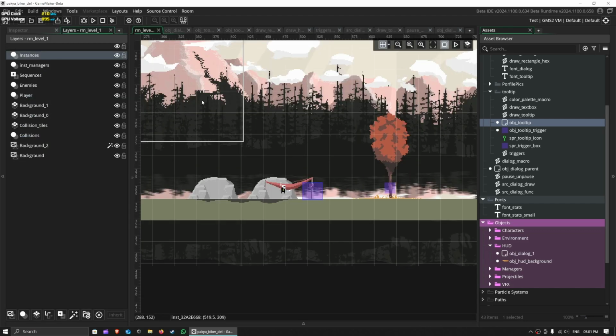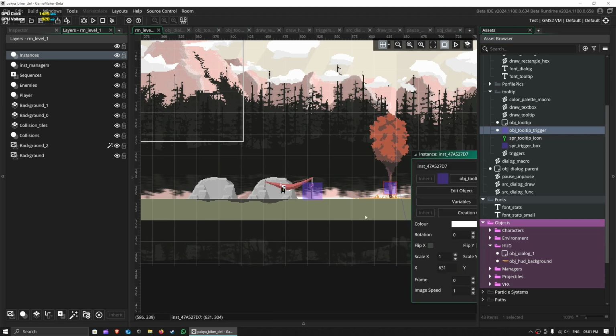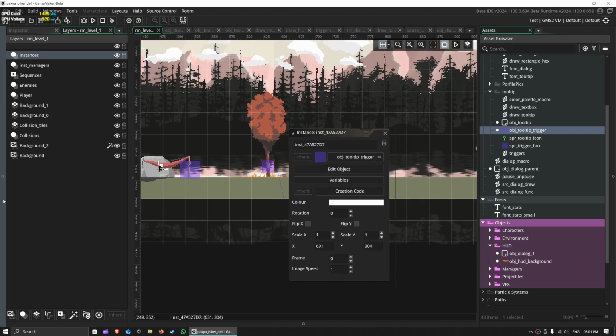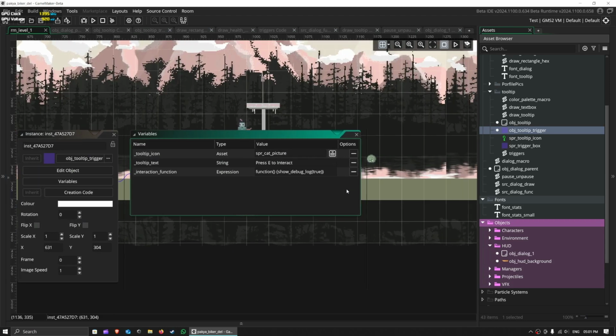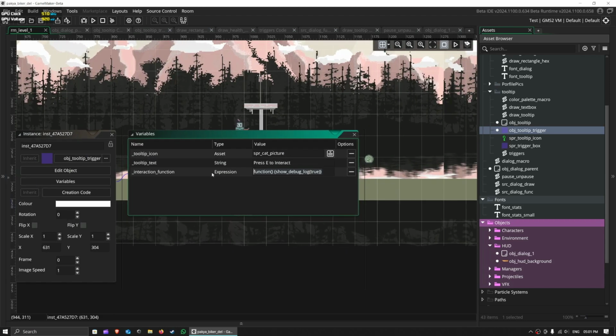So let's see how to create a trigger. I think I forgot to show you this. It launched a debug menu, right? So in your variables, I had this anonymous function. Of course, you can declare anonymous functions over here and it will trigger them.